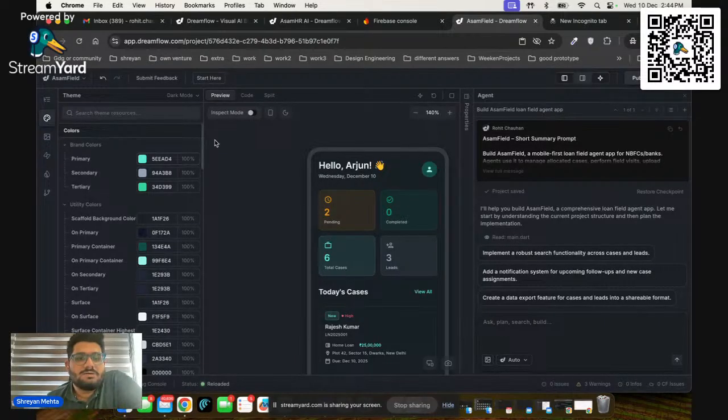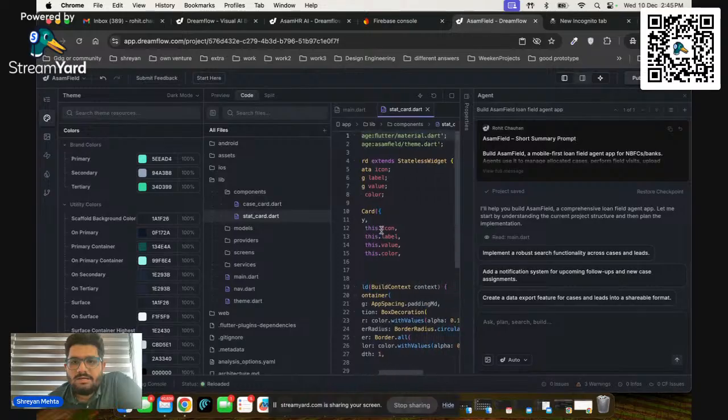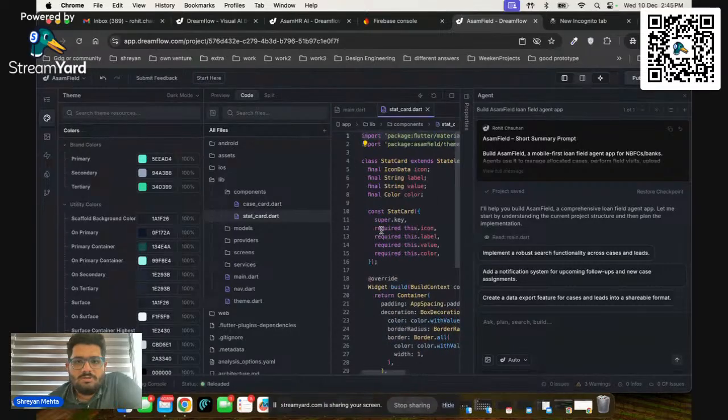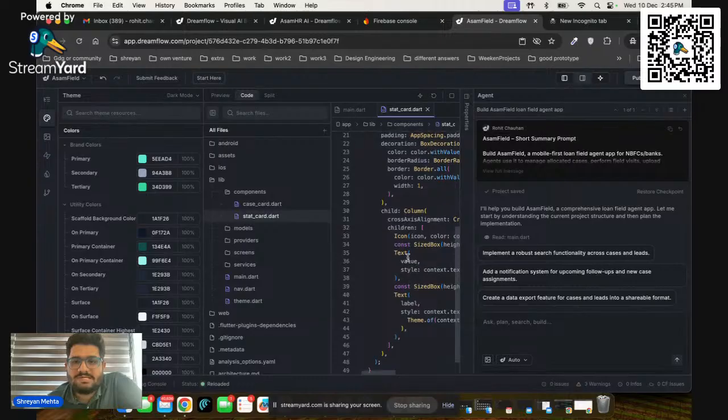Next feature right over here is this inspect mode. A lot of you might have been working on web also, and in the developer tools, we have inspect mode. It's almost similar to that. Let's say I'll take this one. Now, if you see the code part, it directly helps us open which element that is in the code, right? See, it has this value and this size box, etc.